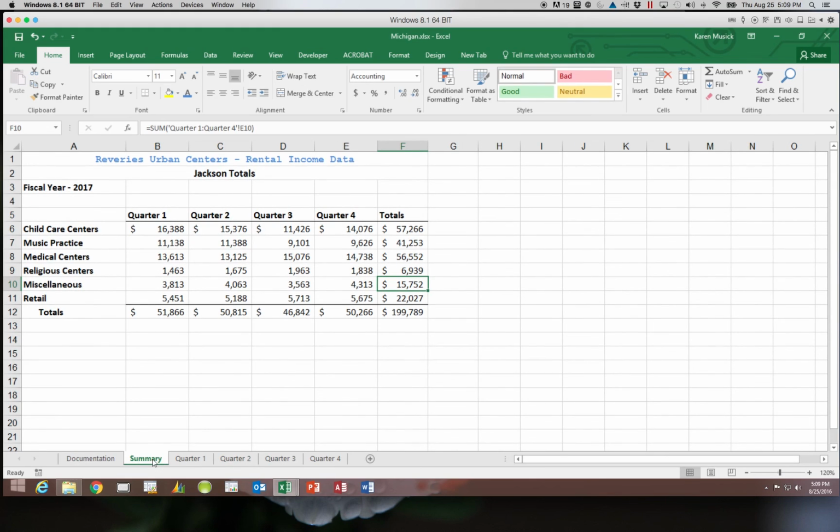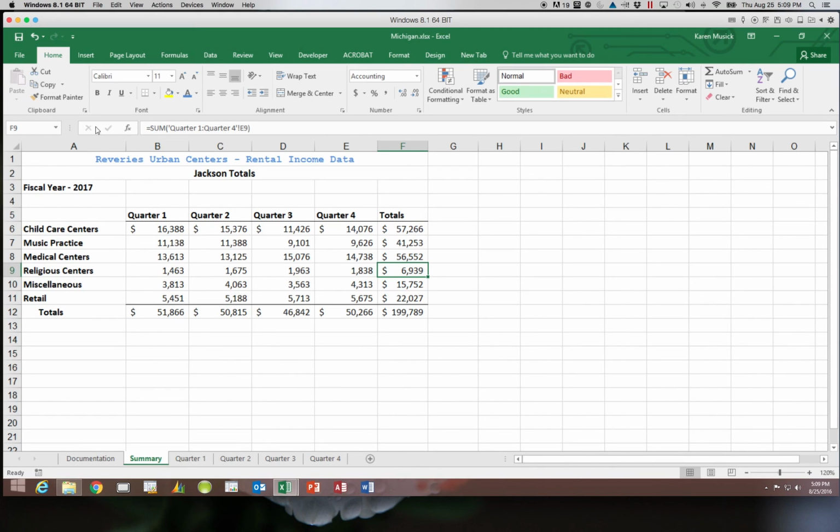When we come to the summary, it has changed it there, and it has also updated our 3D reference. So all of these formulas would be updated automatically as the data changes.